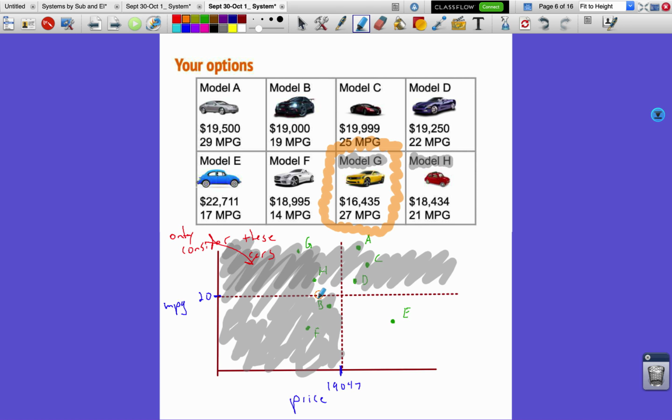So we can use the graph to narrow it down, and then you can compare the cars within this requirement. Although there's nothing wrong with getting model H. If you just like the look of this car better, it still meets all of your requirements. So it'd still be an acceptable answer. Once you can narrow it down to which ones you shouldn't even be considering because they're outside of some constraint, then you can start just comparing them based off maybe some other metrics. All right. So hopefully we're all ready to go out and buy our first cars.